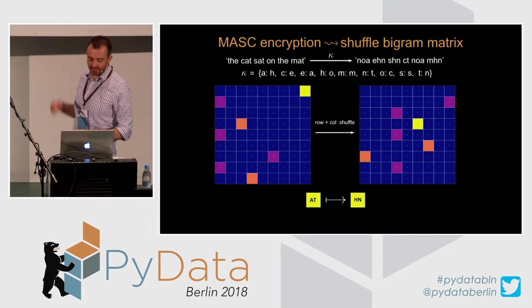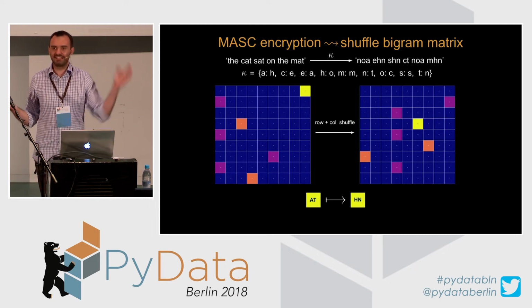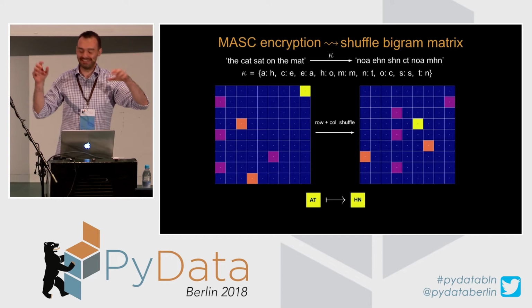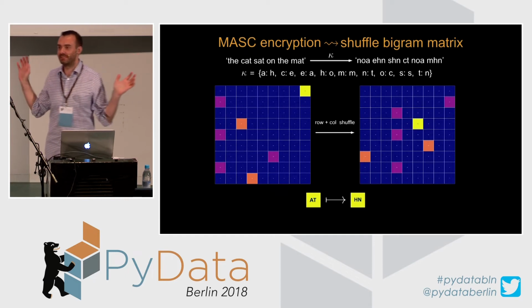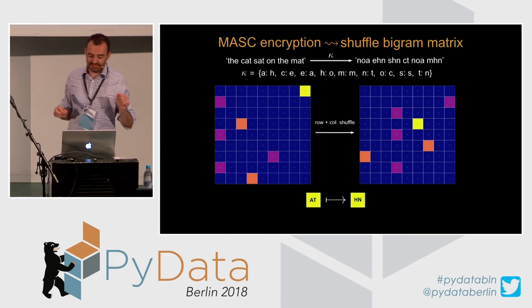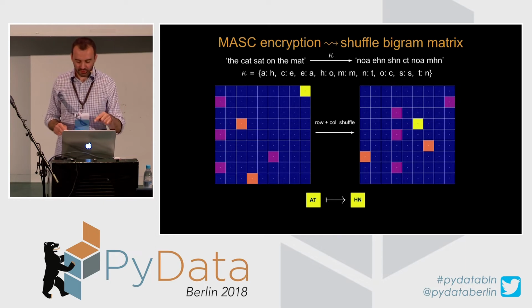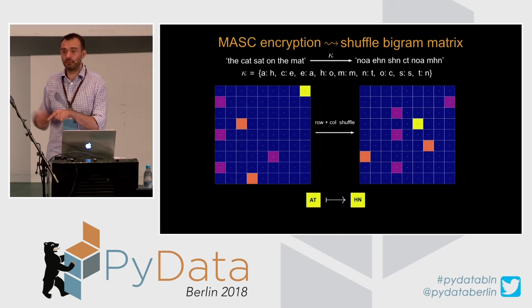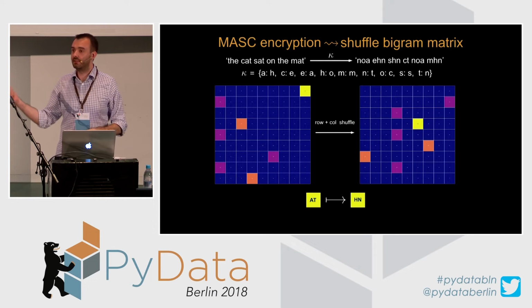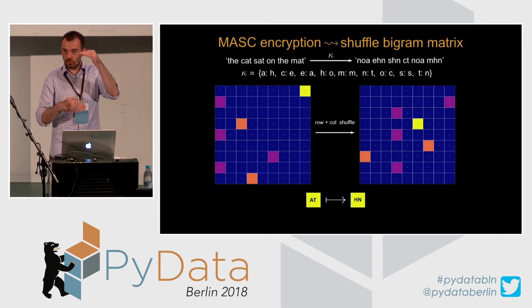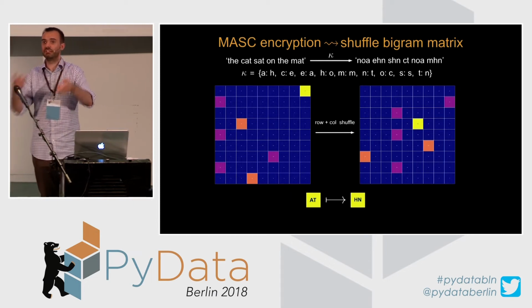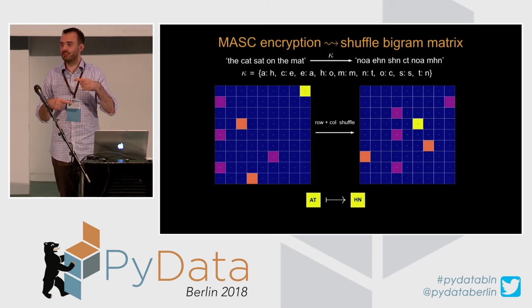That's the yellow thing on the right-hand side. Well, why is that? That's just because A maps to H, like the key tells us, and T maps to N. There's no surprises there. But what that means is that the 8th row has been mapped over to the H row on the right-hand side, and the Tth column to the Nth column. In other words, the rows and the columns are being shuffled exactly according to the permutation.